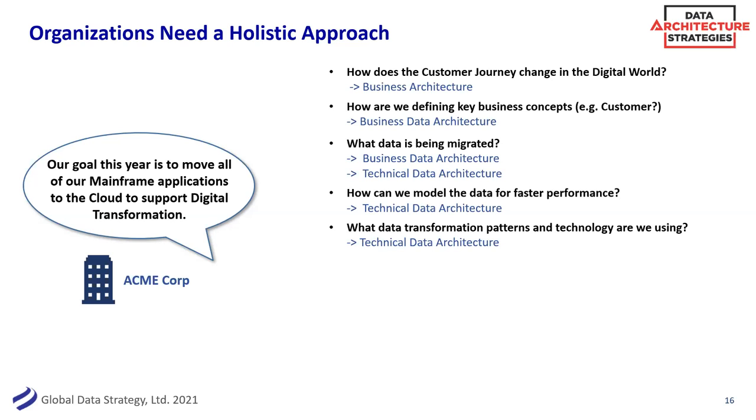So a lot of new technology out there to make it faster. How do we have different data transformation patterns, technology? I mean, all of those are very important and should be modeled out ahead of time. That should be a healthy discussion between your architecture team. I think some of my team's on the call and they're probably nodding their head that I can be very vocal in these meetings. But that's the time to do it before you build, because it's hard to do it after you've built it. So just like anything, think and then do. It's always a good mantra.